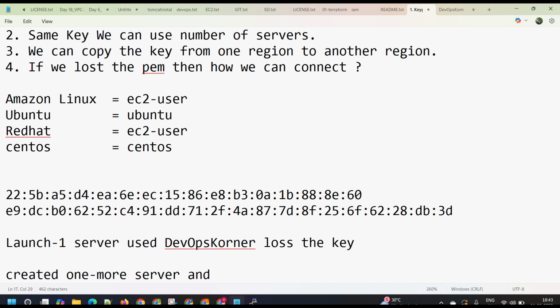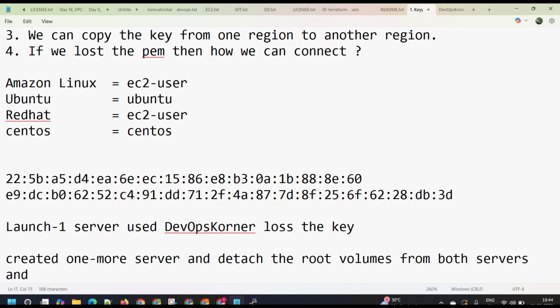and detached the root volumes from both servers and attached the server 2 volume to server 1.